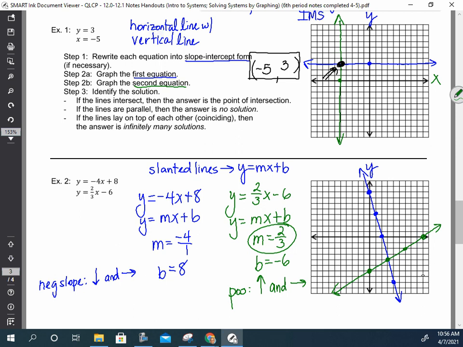So there's your two lines. As you can see once again, we meet right there. Since the lines meet, we just have to identify where it is. Let me give a few seconds for those who are looking on the screen to count the spaces to figure out where it is.